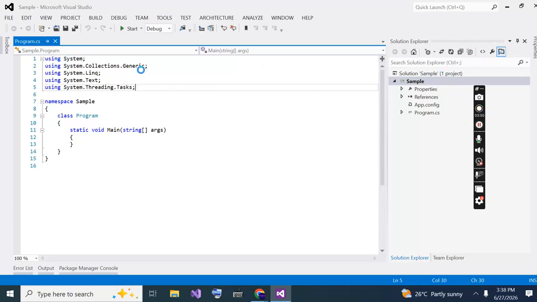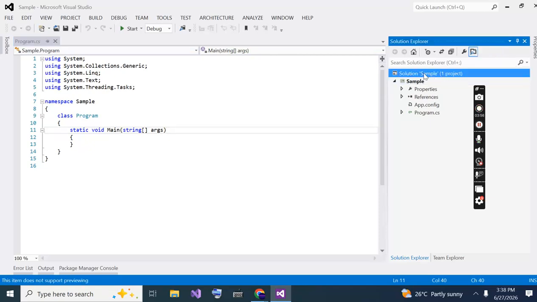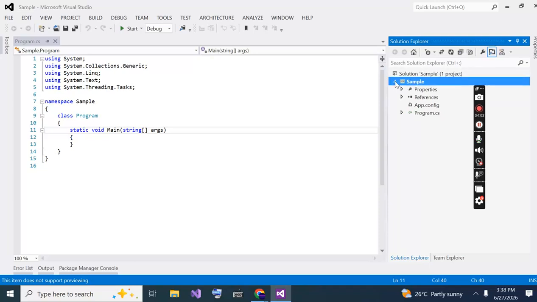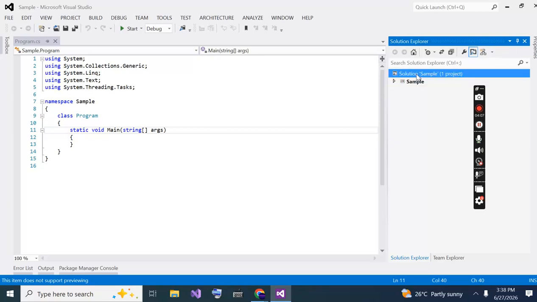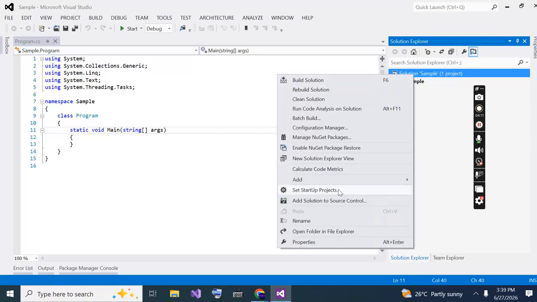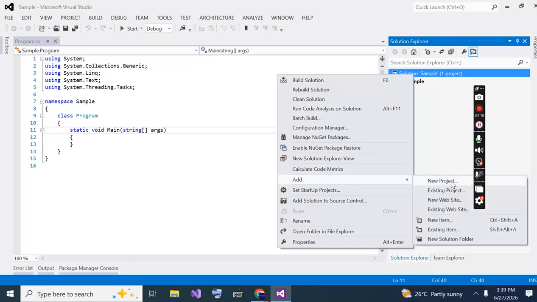So first of all, before going to each terminology, this is the solution. This solution has one project. This is the project. Like this you can create multiple projects here. When you right click on the solution, you can go to Add, and you can create a project.